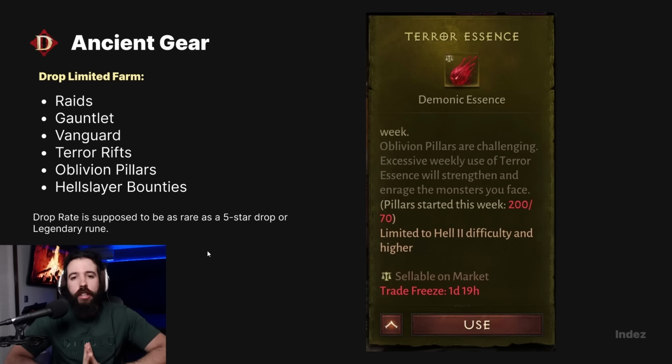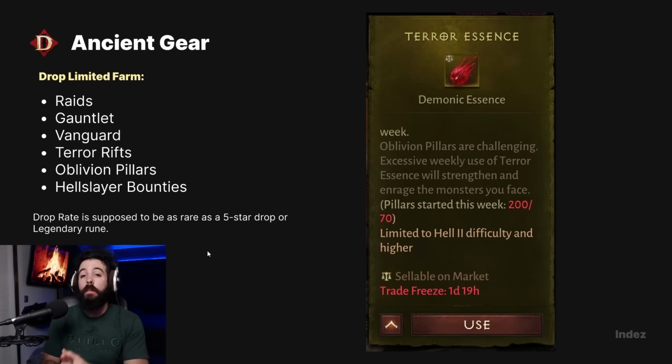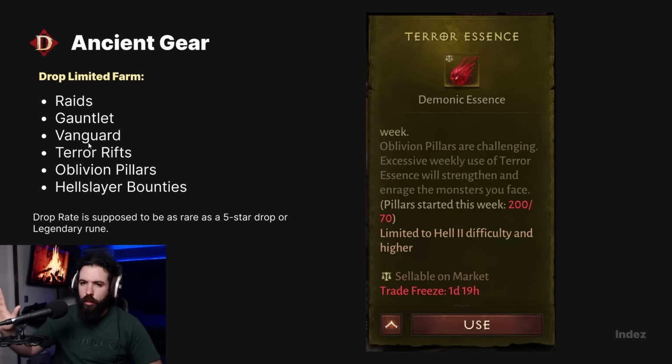Unfortunately, the drop is a limited farm, so you cannot, for example, spam dungeons 24/7 because they're not gonna drop in the dungeons. They're gonna drop in the raids, so you're gonna have a total of 10 tries when it comes to raids, because you can do 5 on Monday and 5 on Thursday. The same thing goes for the Vanguard. You're gonna do 5 on Monday, 5 on Thursday.